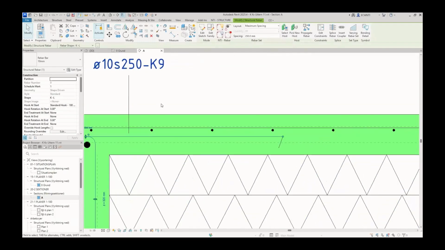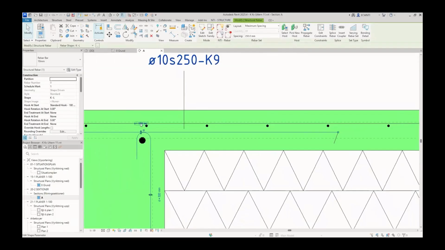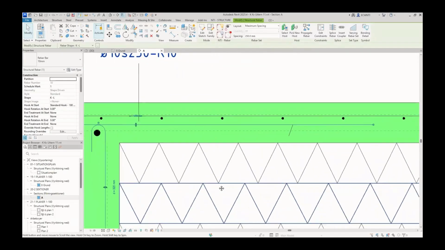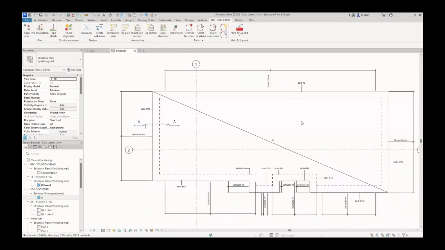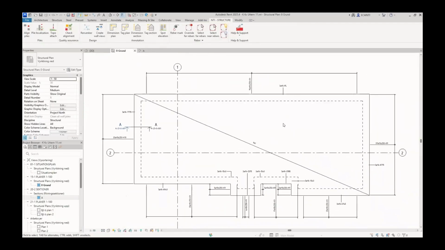If the rebar is moved or modified, the symbols can be updated quickly. And they are updated if the scale changes. Here is a plan view and the show rebar function again.